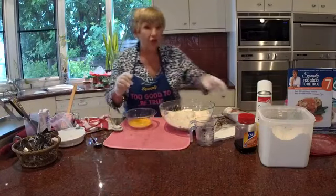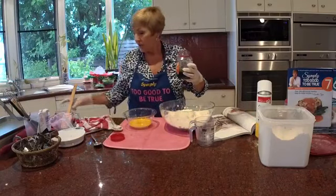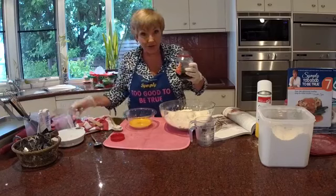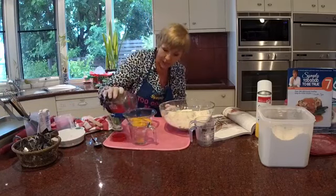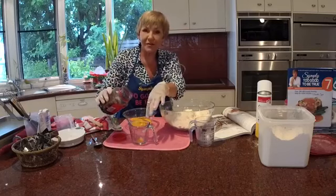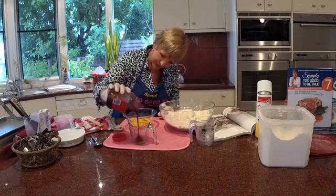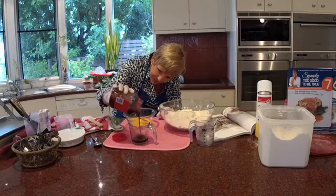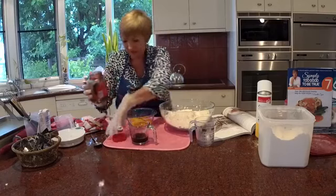And then we want the golden syrup. Now this is a key thing, and it's interesting because golden syrup is actually an Australian product. So how about that? Some people don't know that. So we want 1/4 cup, and I always put it in with the margarine one because it's a bit warm, so it just seems to come out of the cup a bit easier. So we want 1/4 cup, just watching level. There we go, fantastic.